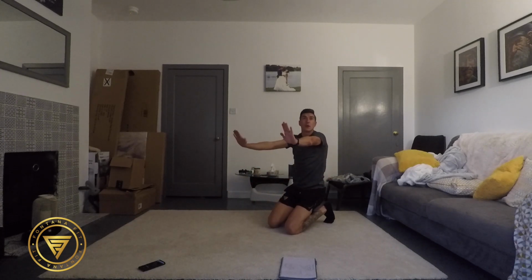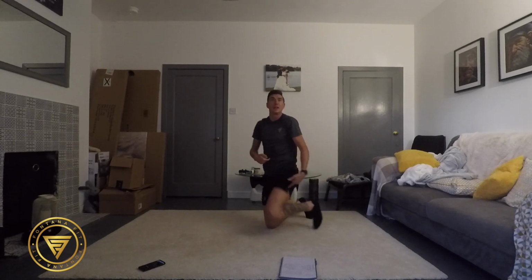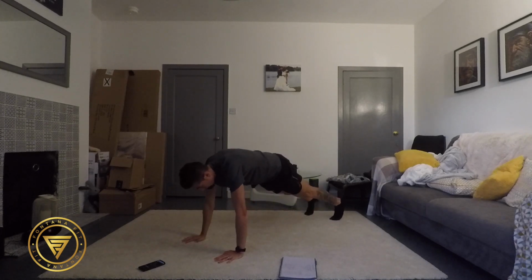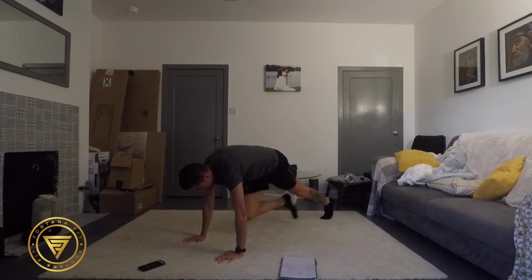We're in the plank in the push-up position, and we're bringing each knee through nice and slow. So every time we bring that knee through, it's like a nice crunching motion as we're in that plank push-up position. 3, 2, 1, go. Let's go. Coming through, just crunch, crunch, crunch, nice and slow.